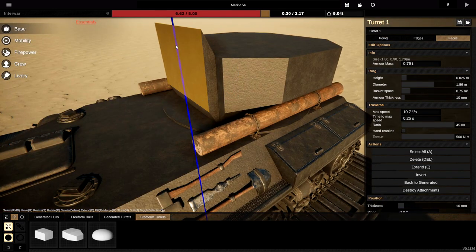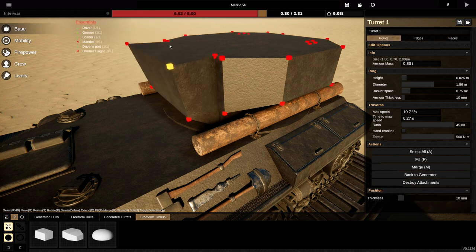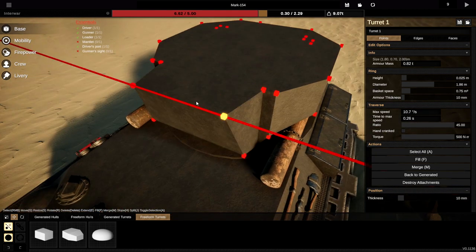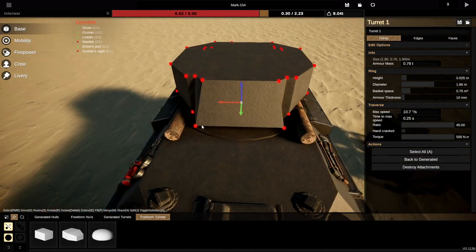Alright, so now we're extending the front. We're going to go upwards quite a chunk. We're going to go forwards a little bit as well. And then we're going to go ahead and go to this point and drag it downwards. And that looks pretty okay. We're going to drag it in. And drag it in again. There we go. And drag it backwards. Actually quite far, like this. And I think that's actually a pretty good shape for a turret, maybe.